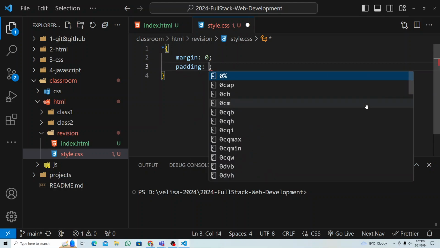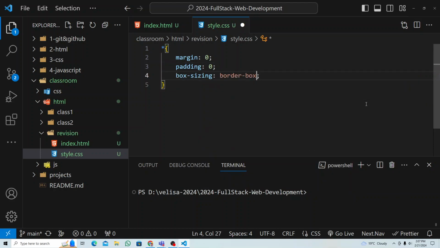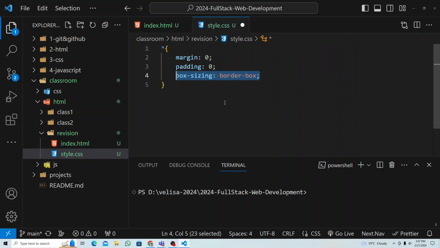Padding, all the padding will be 0, and box-sizing: border-box. To calculate the width of the box, right? Automatically, okay? By doing this, it will calculate the width of the box to the actual size, or actual width of the box, okay? By adjusting the margin and padding. By adjusting the width, right? The width will be reduced if you add some extra margin and padding, okay? Just remember, the width of the box will always be the same by just adding this.